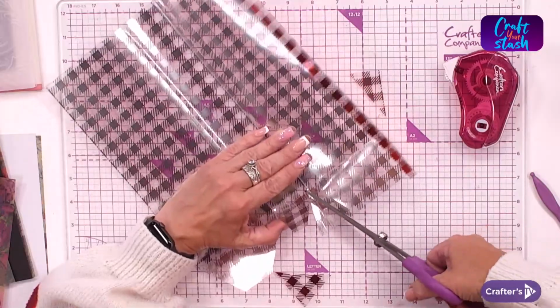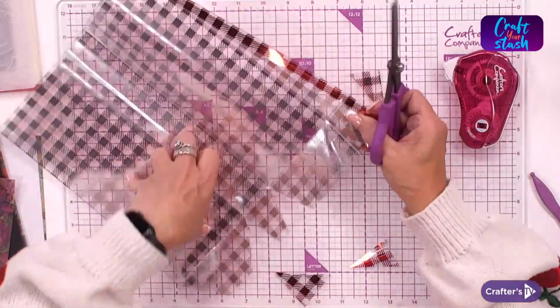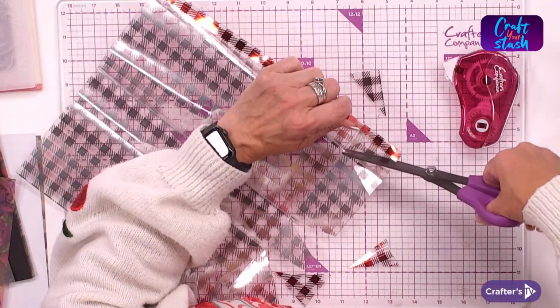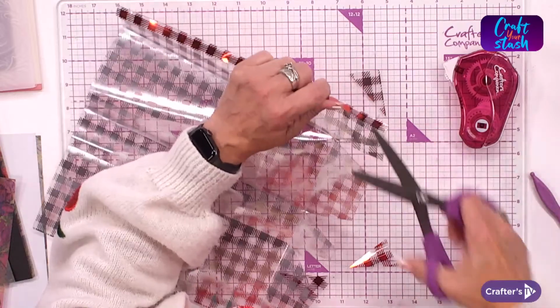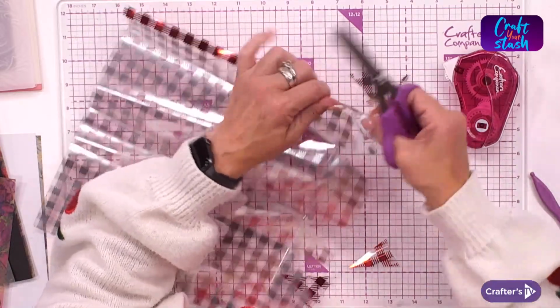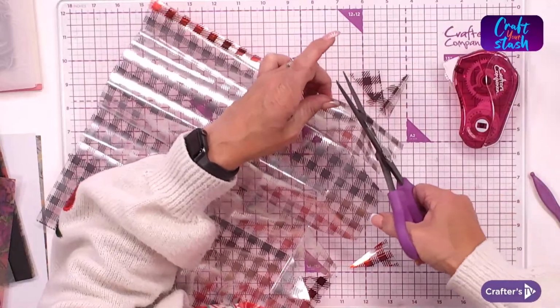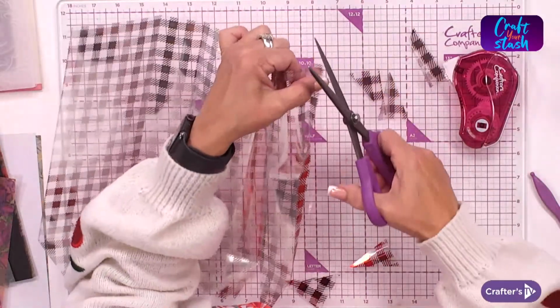So again, I'm just going to come in and pop that, very similar to how I did it the other day with paper, where I'm putting those little notches in, and that's just to remove. Then I'll come in and do the same here, and go in a bit further actually, that one. And then lastly, just onto there.